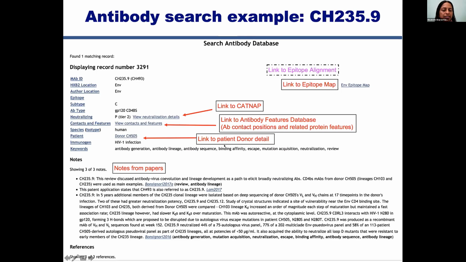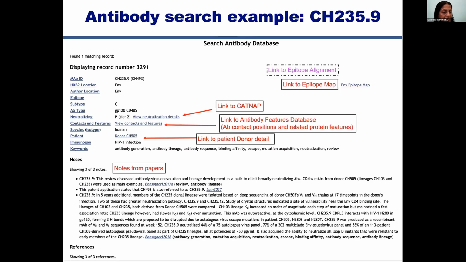I'm going to go backwards. First, I'd like to take you in to see something about the donor details. We have a whole patient database, with links to all our antibody and T-cell reactive epitopes that do have patients mentioned. And then there's an antibody features database where you can link to. This shows you antibody contact positions and also tells you something about certain protein features, and I'll show you what we mean by that. And then there's a link to CATNAP. CATNAP is a tool, and within that tool resides the neutralization data, or it accesses the neutralization data that we've annotated for each antibody when we have it.